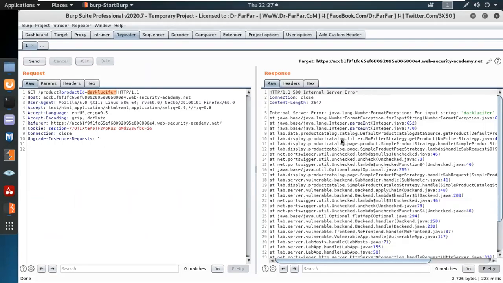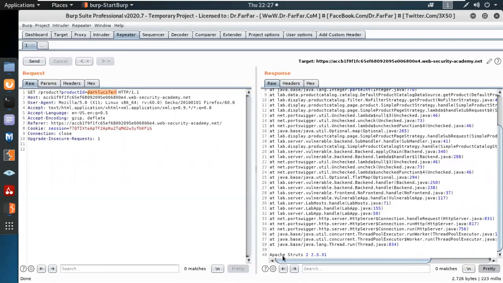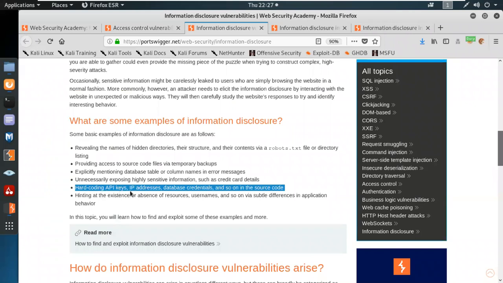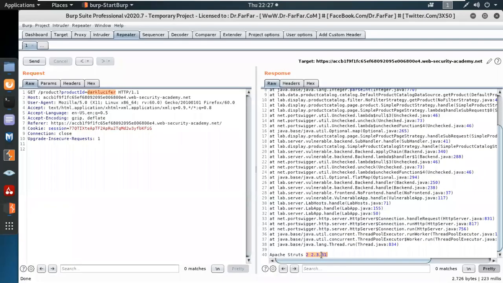Our task was to reveal some third-party application version, and over here I can see Apache Struts and the version. This information, as we have mentioned, can reveal some internal information, like we have talked about, it could be your API keys, your IP address, your database credentials, and source code. And I can see my version is over here.